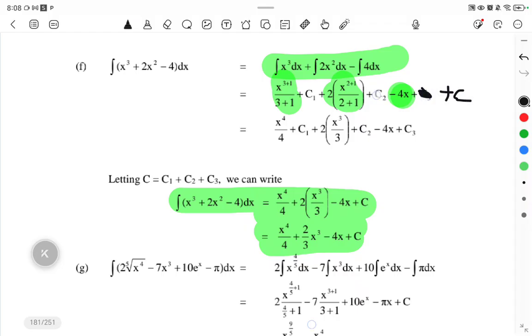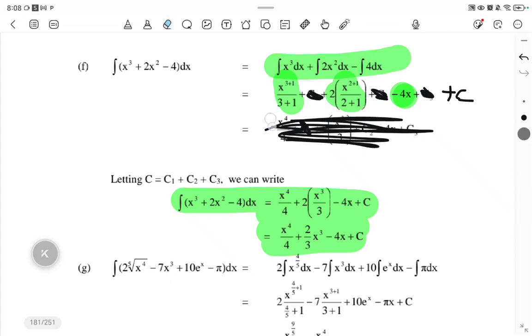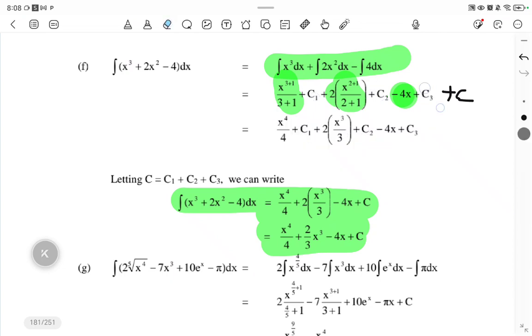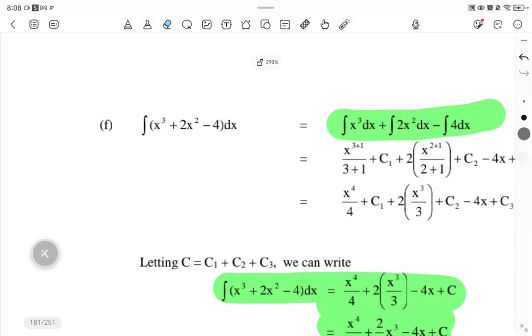Let's erase this. You're just going to come and say plus C there. Then I also erase this. I think this and this are the same. So let me just write this on a new page, then you see how I want you to write it. These are okay. Let me write it here.